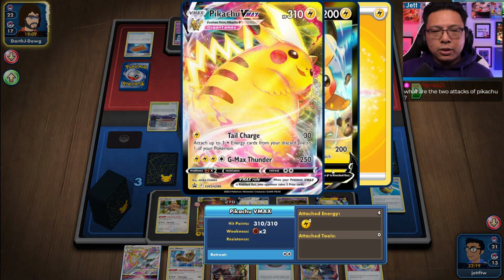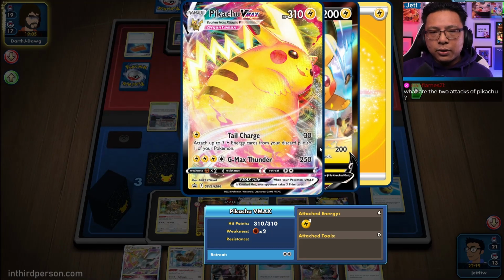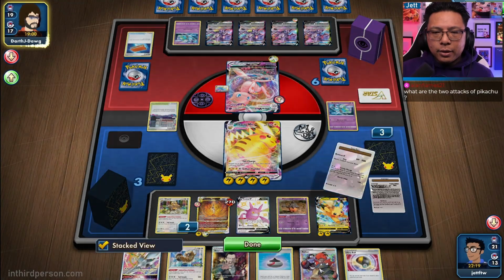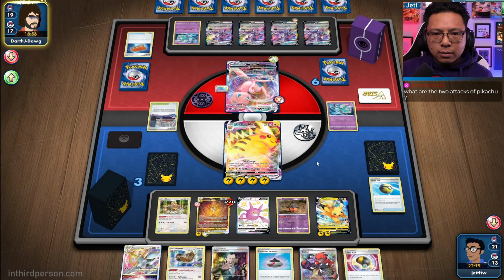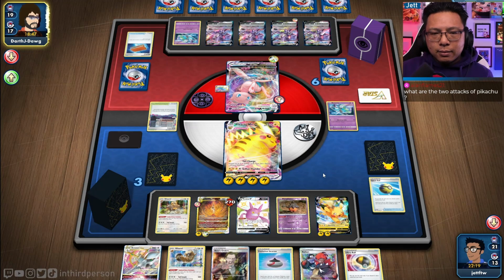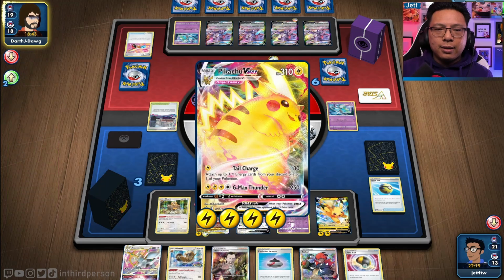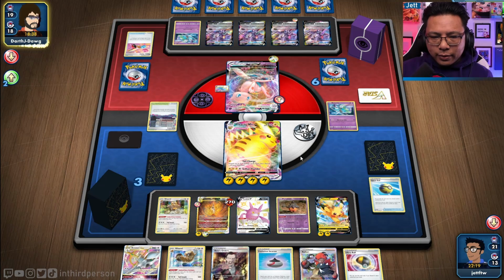What are the two attacks for Pikachu? Tail Charge, attach up to 3 energy cards from your discard pile to one of your Pokemon, also 30 damage, or G-Max Thunder for 250. There should be a second copy. Oh, we've used our second copy of Boss. Okay. Let's see. They're probably not going to attack with the Meloetta at this point. Let's see if we can make this work with the Pikachu. That is the goal.